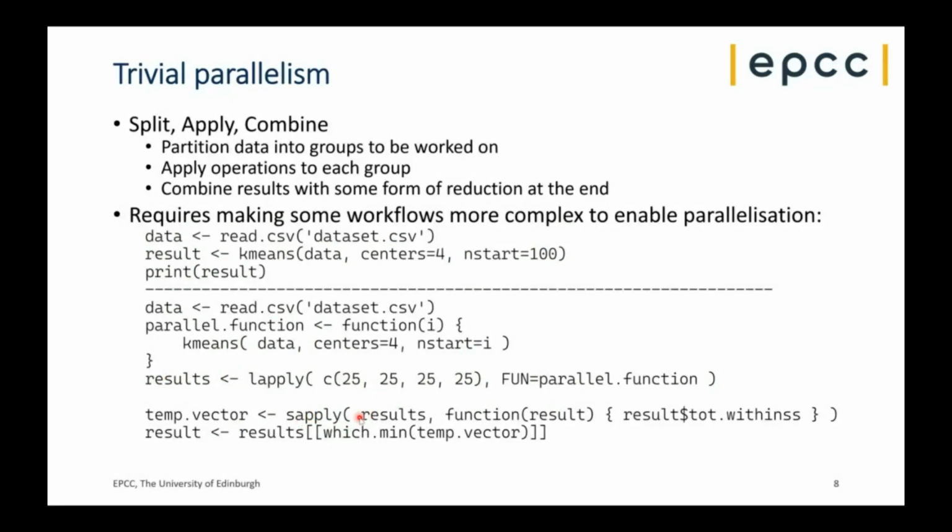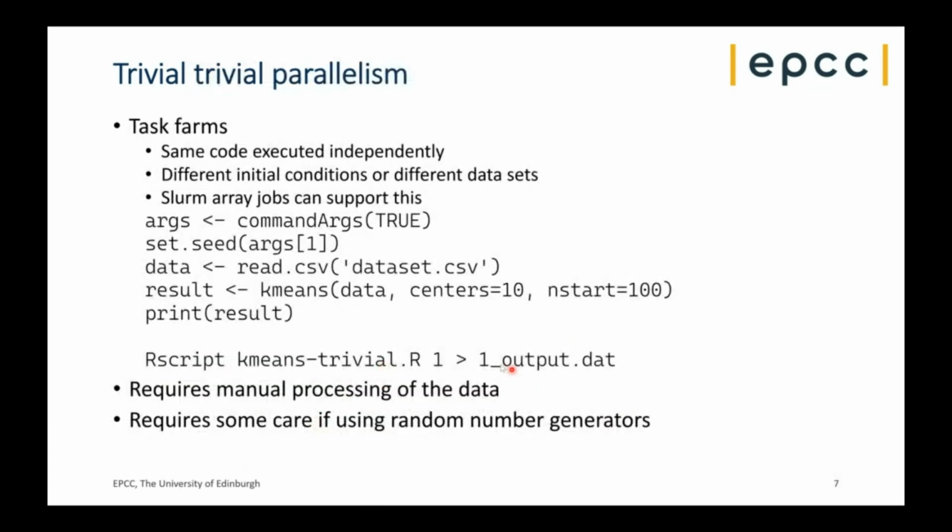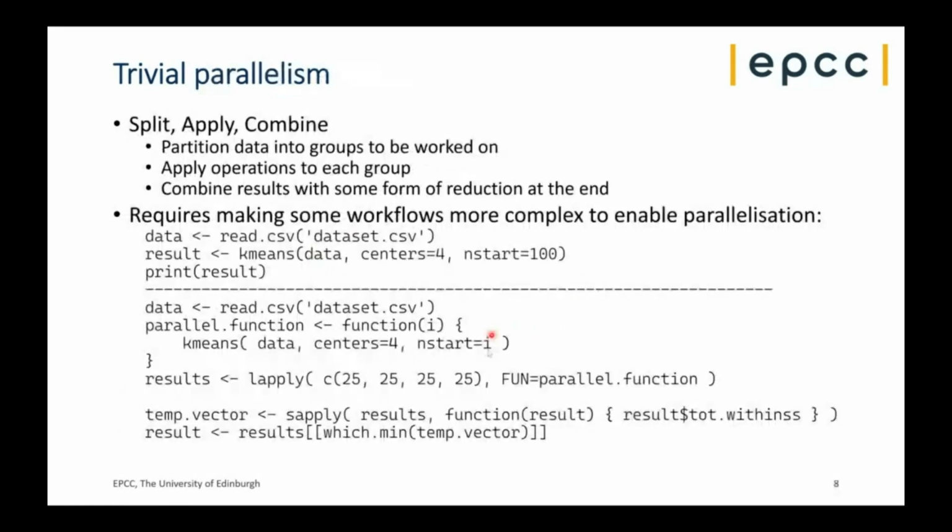So I use a function called sapply to concatenate the results together to get my data back together. And that is not the trivial approach where I'm going to actually get 4 output values here, 4 output files, and at the end I'm going to have to manually process them outside R. Here I'm going to create 4 functions, run them all separately, but process the data within R to get my final results. So it's all within that single program, and then I could submit that as a single job using 4 cores on a single compute node.